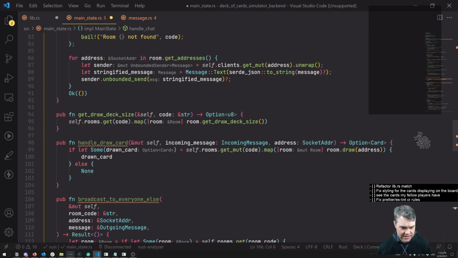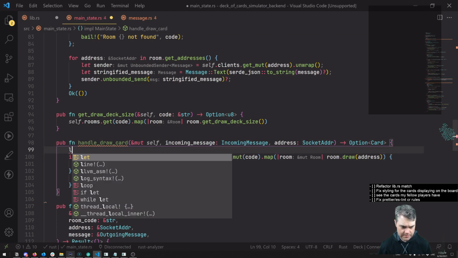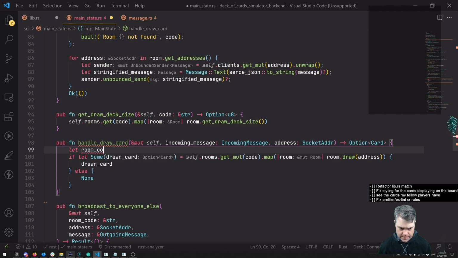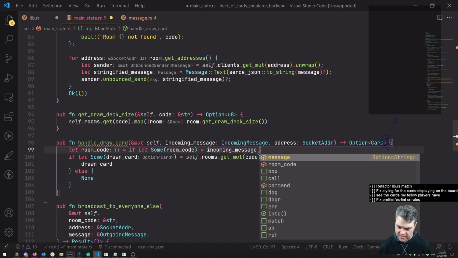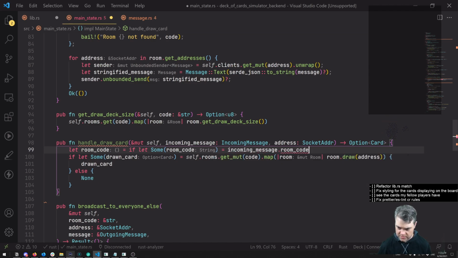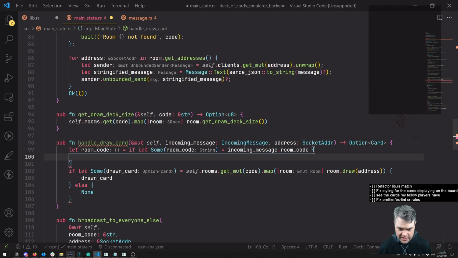So here, handle draw card. So we want to do room code equals some code equals incoming message room code. So now we have this string here, and I would still have to do an if let some.